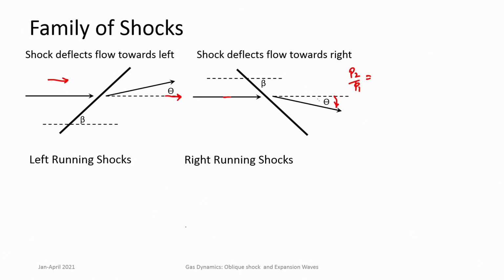But the flow deflection, if I consider the plot, say if I take the left running shocks as positive, so this is theta positive, and if I take right running as negative theta, this is negative, then the pressure deflection diagram P2 by P1 would look symmetric across this. It would be of some kind here, this is 1, this is the normal shock, and it will be symmetric because pressure ratios remain the same.